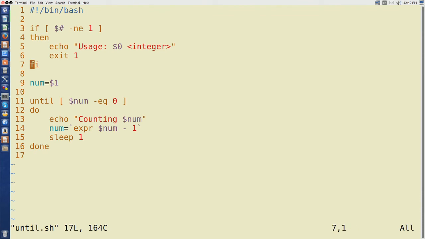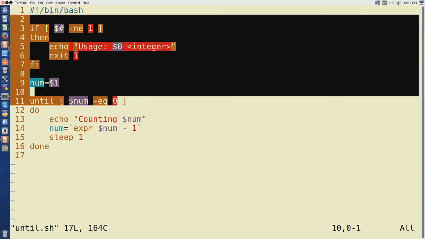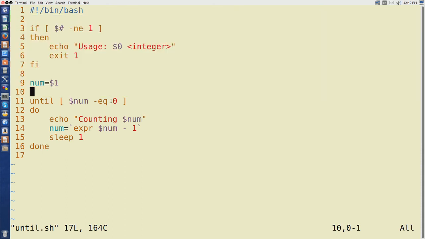In this case, for example, it is similar to the previous program, the same counting number, but look at the logic. In the previous case, as long as the number is greater than 0, you go into the loop. In this case what we are saying is until the number is equal to 0, then go ahead and exit. If the number is not equal to 0, this loop will go on executing. Until the number is equal to 0, go on executing the loop. If the number becomes 0, then exit.